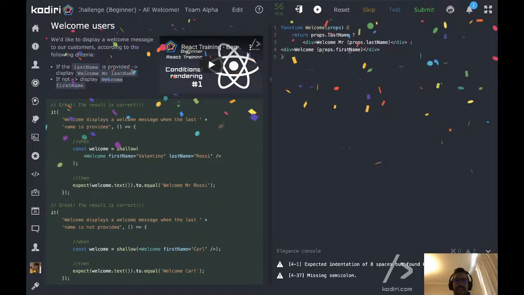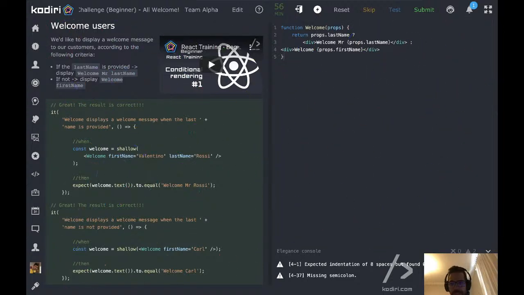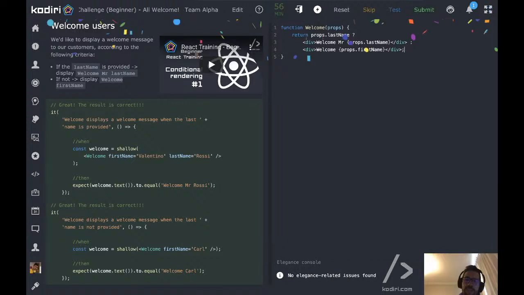That's correct. Yeah. However, from an elegance point of view, you see the platform is spoiling some issues. So first of all, guys, indentation is absolutely horrible. Yeah. So that's the right indentation. Props of the name. Then if I got the last name, then do something else. You see, if and else are perfectly aligned now. And then obviously you need a semicolon at the end. Yeah. So to me, that looks much more professional. Any questions?